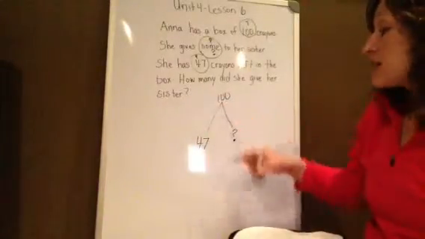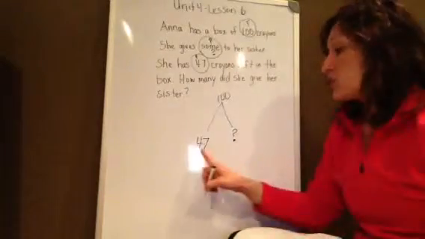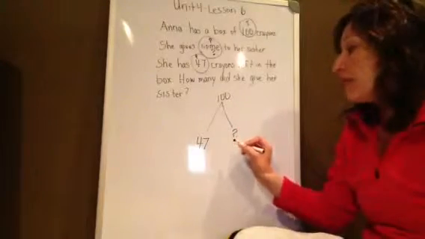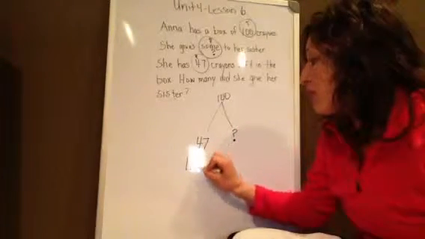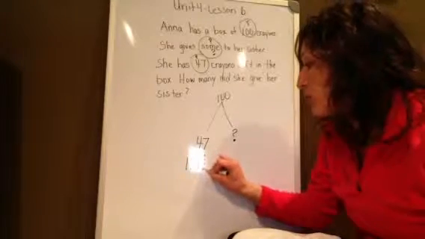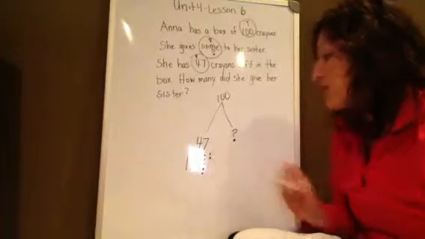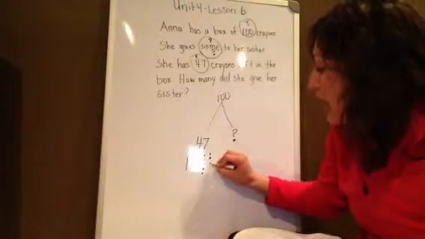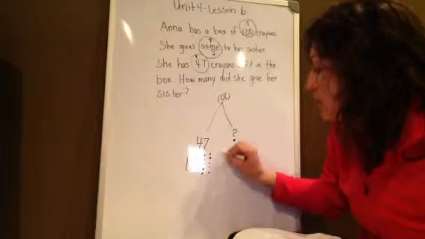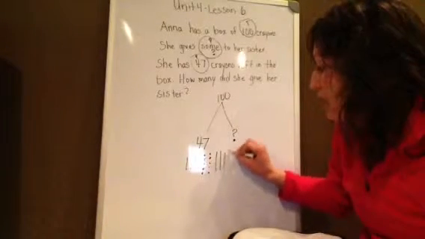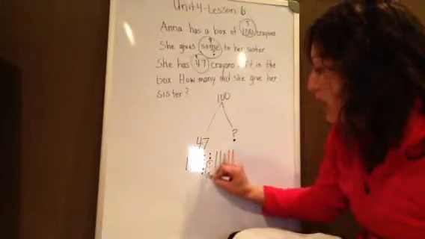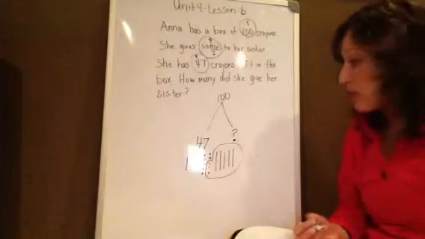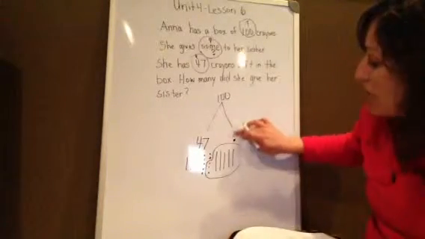Okay, to solve this, I can do a couple different things. I can draw a picture of 47, and then I can keep adding on to get to 100. Okay, so I can go 10, 20, 30, 40, 41, 42, 43, 44, 45, 46, 47, and I can add some more on until I get to 100. 48, 49, 50, 60, 70, 80, 90, 100. And then I can draw a circle around the ones that I added, count them up, and that can be my question mark. Okay? So let's do that.